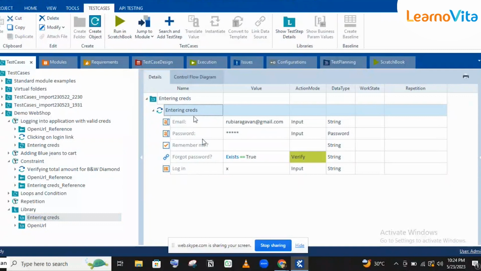and password. So just assume you have some project, you will need to log into that application with different users. With different user accounts, you want to log in for different processing. So that time you may need to use the same test step, but the input values you want to give will be different. So what we can use is business parameters in the RTBs. We can create the business parameter in RTBs in order to give different values for the same test step. So we'll see that.